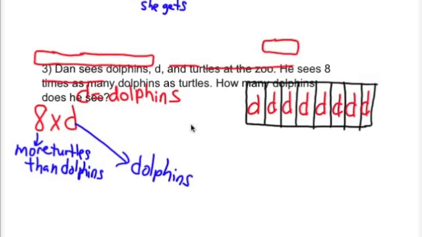We went back and looked at example B from the previous night's homework and we saw that there was a misprint actually in that. So we fixed that and it really should have said that he saw eight times as many dolphins as turtles and I know that was a little confusing. So we went ahead and cleared that up here and we also modeled how we would model eight times D.